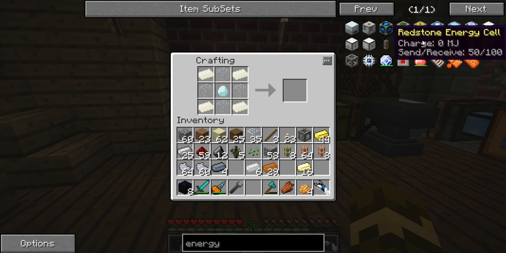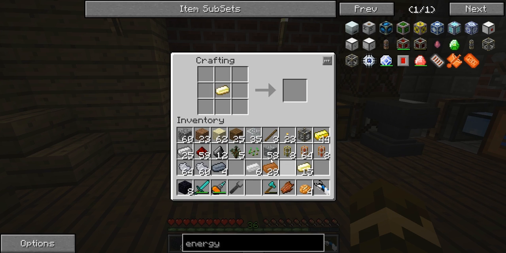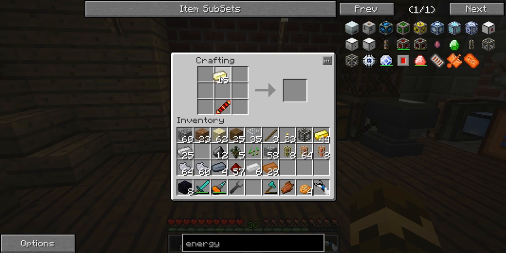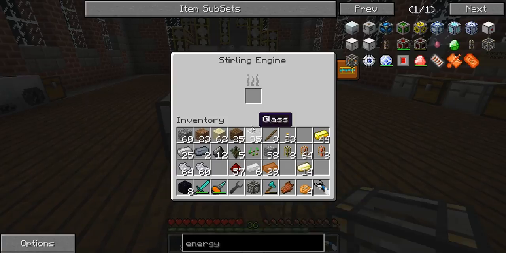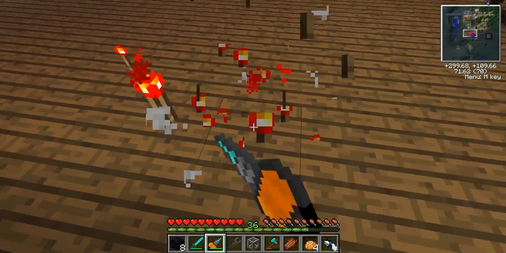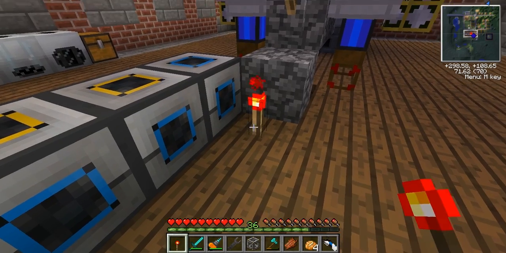Energy storage frame, cool. So now we're going to take this energy storage frame, we're going to make another one of these, except this one uses electrum instead of gold. Keep that in mind. This is a redstone conductance coil. And our lead should be on the outside and our electrum on the top. So there's our lead and there's our energy storage frame. Cool. So now we have an energy storage empty. So what we're going to do is put this in our liquid transposer. We're going to basically shunt these over a couple, since we don't really need to worry about the pulverizer or the smelter right now.